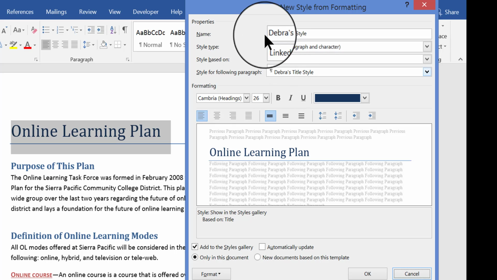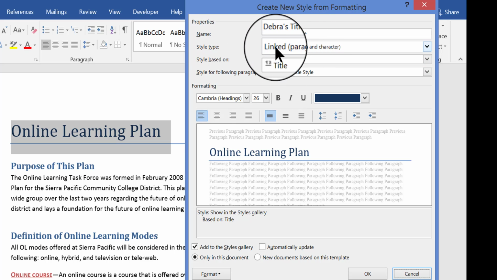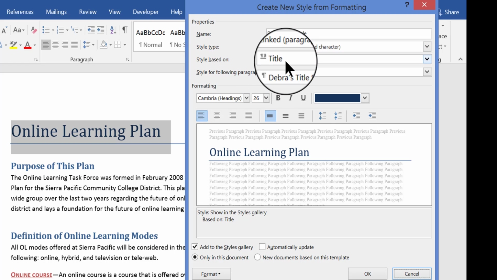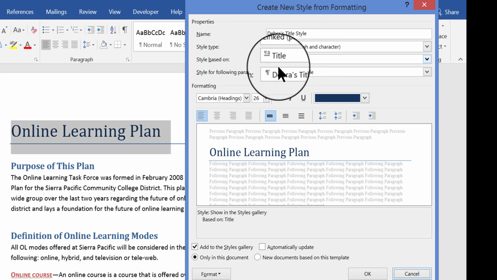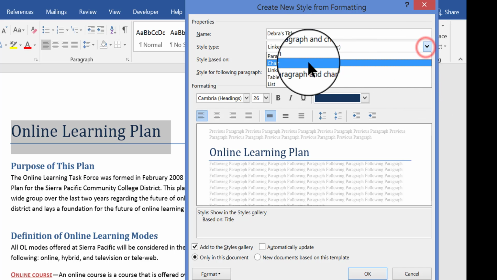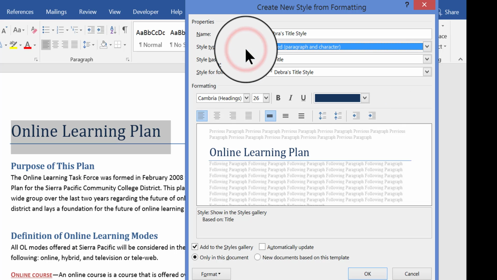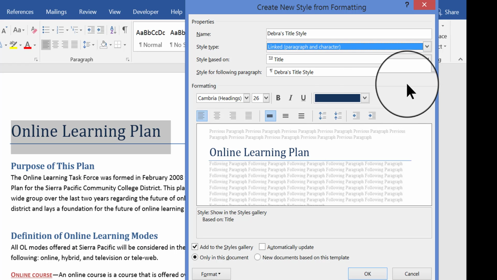At this point, I would leave this alone. Don't change the style type or what it's based on or anything else. Just leave it all the way it is. Later on in the semester you can play with it and see what the different choices do, but for now, when you're creating a new style based on a pre-existing one, I would just leave these as they are default.